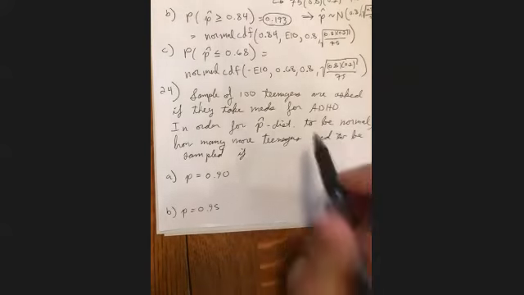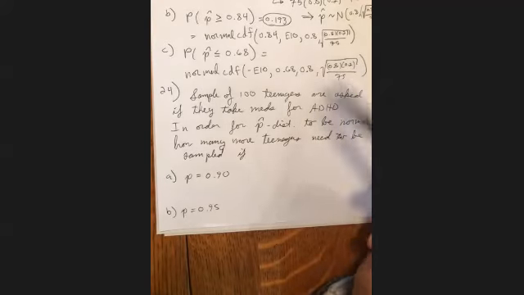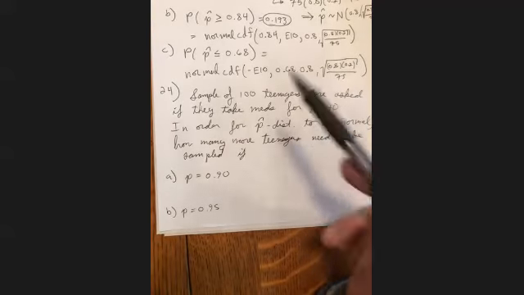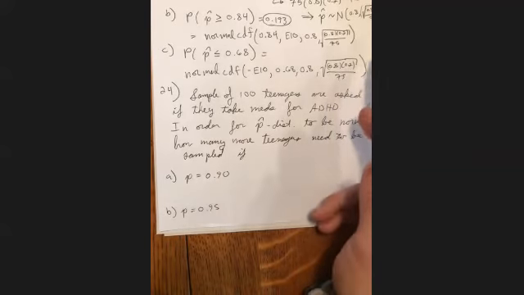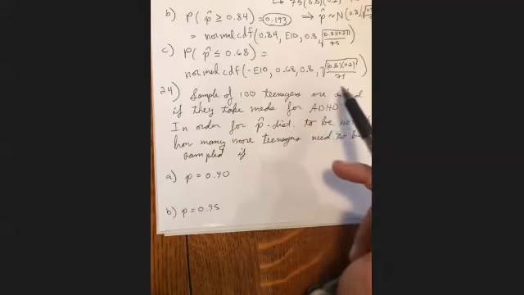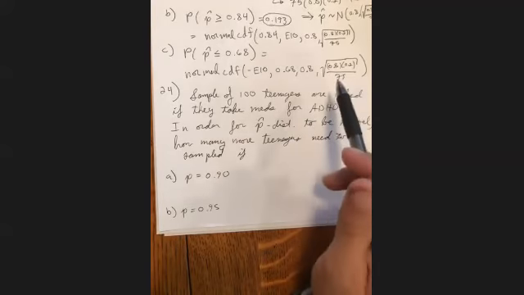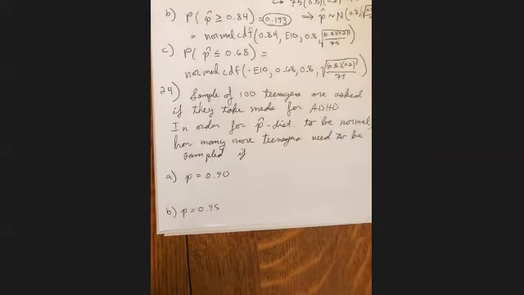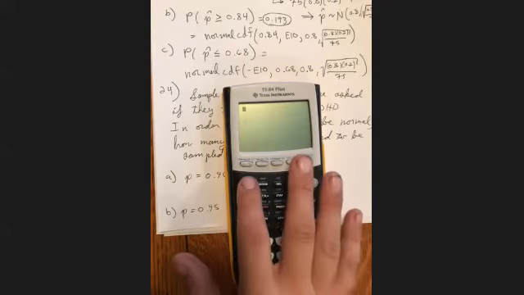So before I proceed, one reason I always write the standard deviation this way rather than compute it and then just write the number over and over again is, one, I continue to emphasize how you compute the standard deviation. So every time I write this, you're seeing the formula, you're using the formula. The second reason is that when I punch it in the calculator using this form, then I don't make any rounding errors. I'm giving it the entire number as opposed to rounding the number for the standard deviation and then inputting it. So it gives me a more accurate result at the end of the day.